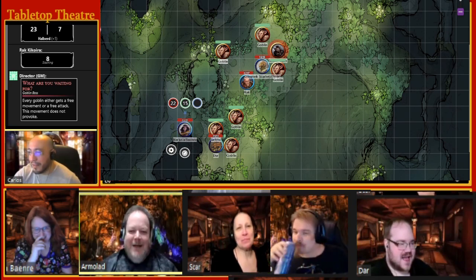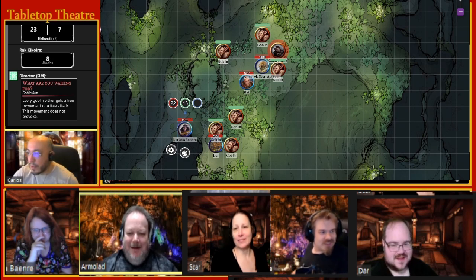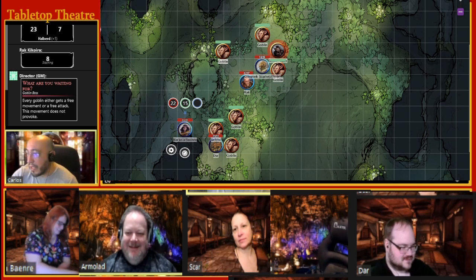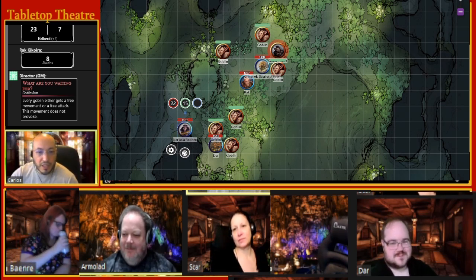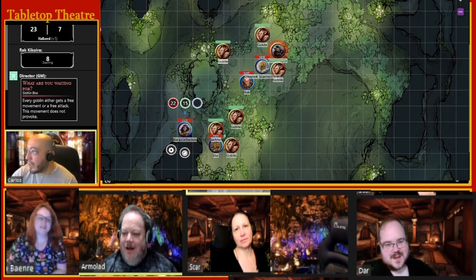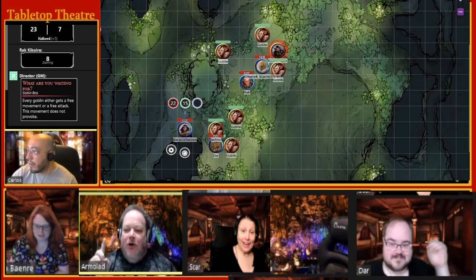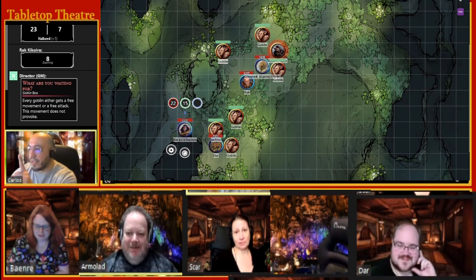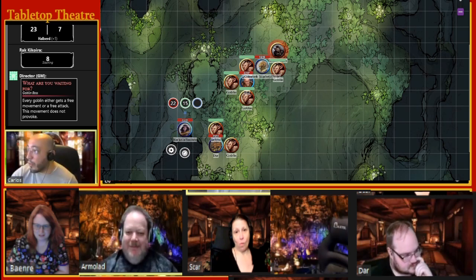Where'd that one come from? You moved this one. Oh, okay, there we go. Sorry. All right, so that's going to be one attack against both of them. This one goes to Scar, then the next one goes to Rak. It's a free movement or a free attack. Oh yeah, you're right. Only one of them gets a free attack because everybody moved to surround Rak. They moved to surround Rak, but the goblin's already there. You're correct. Thank you for the clarification.